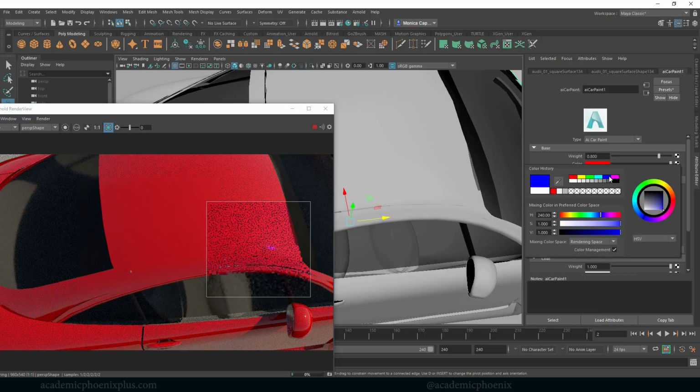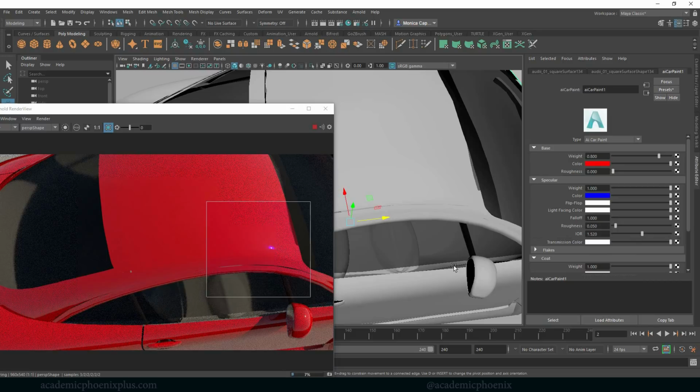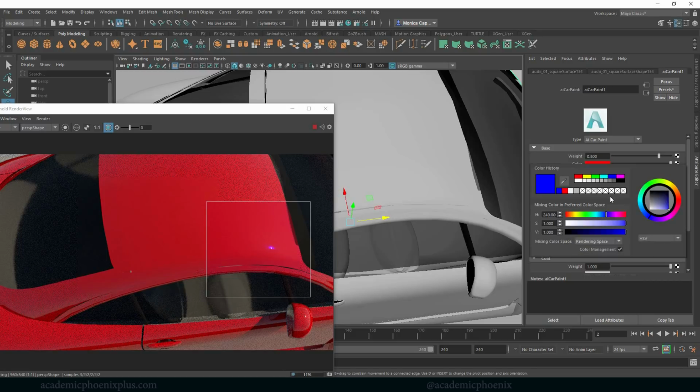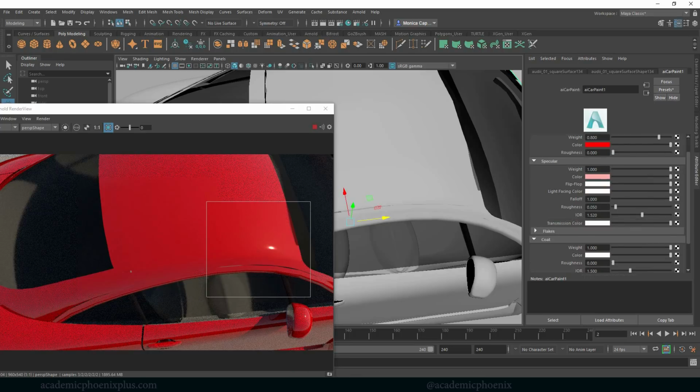So if I go in and try to change this into blue, this is the way you can make it look really interesting and metallic in some sort of different way. So it's really up to you if you wanted to put a little bit of color into that highlight. And as I scroll down, there is an IOR and a roughness, but what I really want is the flakes.